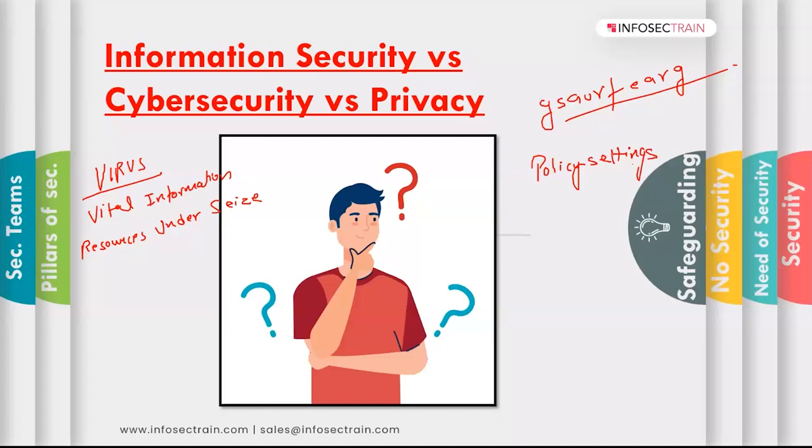It covers lots of fields from network and infrastructure security to testing, auditing, everything. It is protecting sensitive information from unauthorized activities: inspection, modification, recording, and any disruption or destruction. Our goal is to ensure the safety and privacy of critical data like customer account details, financial data, or any intellectual property. Now, cybersecurity is a subset of information security. So information security is the universal set of security.